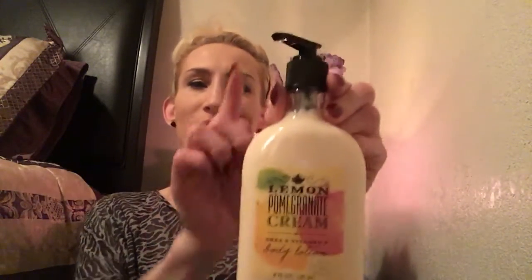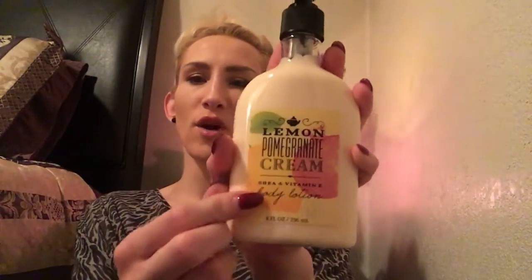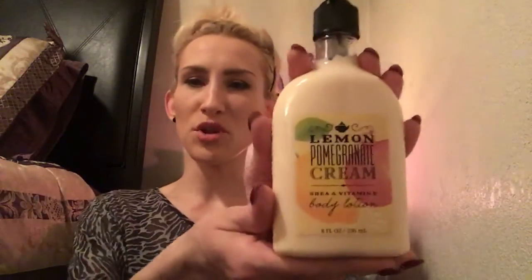Moving right along — this is the reason I wanted to film this video. This collection is called Kates on Main. I think they just launched it for semi-annual. I have never seen this collection before. Look at how cute this bottle is — I love that it has the pump, and the packaging and the little wording reminds me of old school Bath and Body Works, that heartland type theme when everything was cute and country chic and quaint. This is the Lemon Pomegranate Body Cream — it retails at $12.50 and I think I got these for $4.91. It smells like limoncello or a lemon cream scent with a tartness of pomegranate.